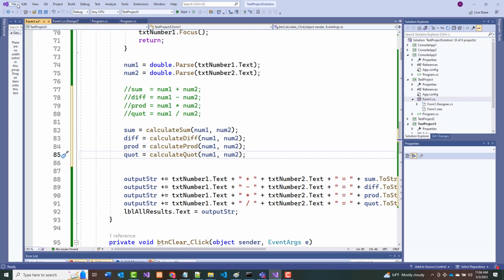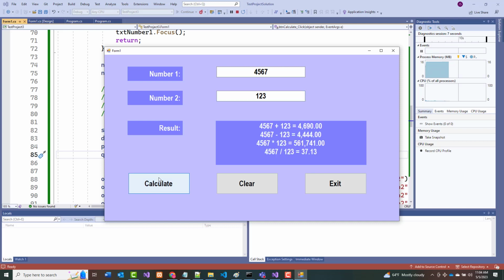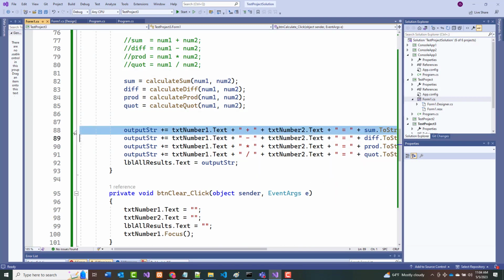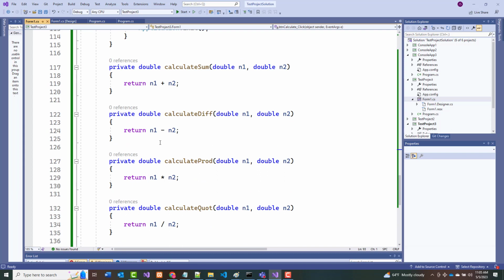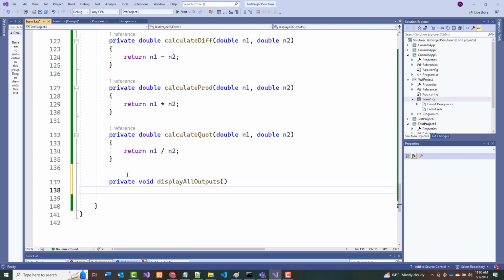So again, we can put in any numbers we want here. And it still looks like it's working just fine. All right, that's good. All right, now let's take this and I'm going to write another routine down here that says, now don't worry, we might get a bunch of errors, but that's okay. We'll fix all of them in just a second.